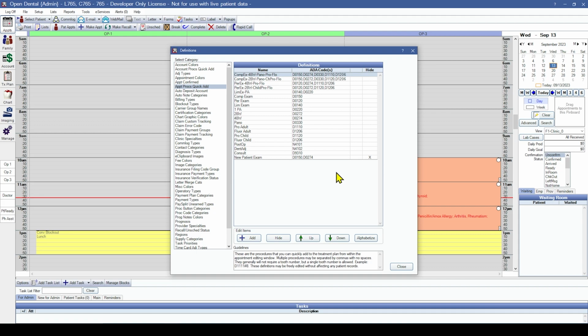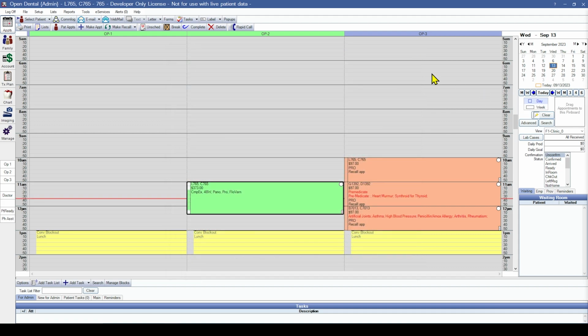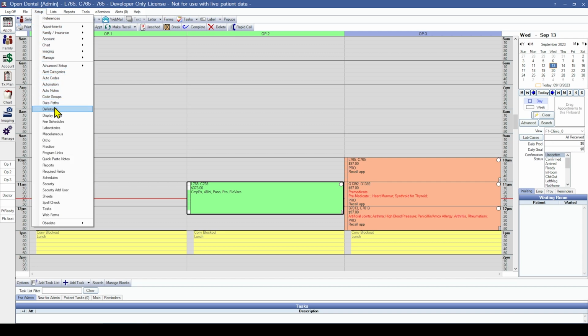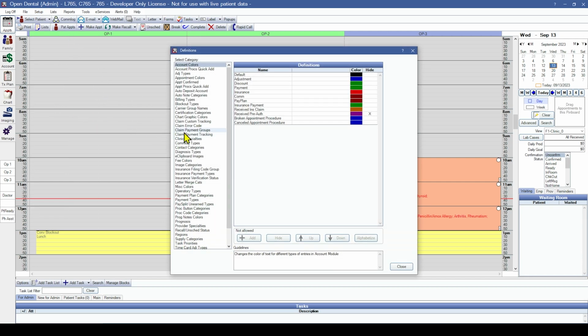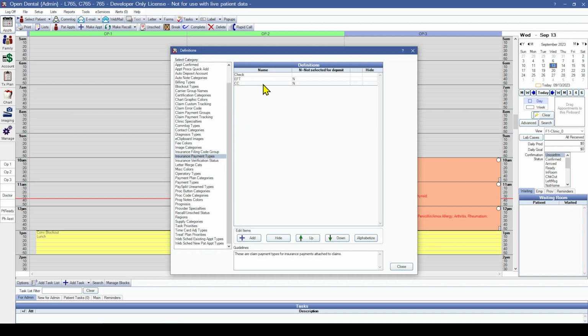And that's going to bring us over to insurance payment types. So when we are receiving an insurance payment, we are wanting to indicate what type of financial instrument was used by insurance to pay the office. We can go ahead and go back under our definitions list. We're going to get real familiar with where that is on our list. And if we go under insurance payment types here, you see the common suspects. You see check payment, electronic funds transfer, you see credit card. So you can add or be more specific with the options if you would like.